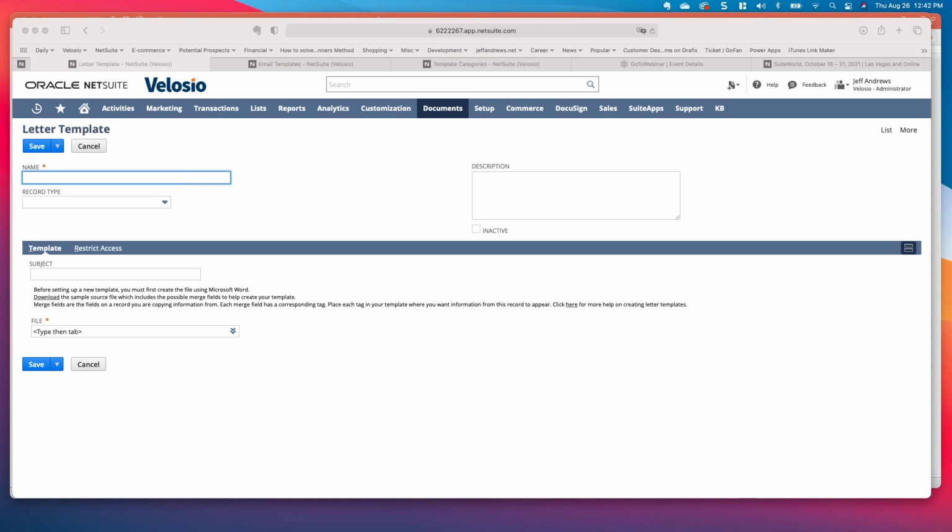But you probably noticed in our instance, we do have DocuSign embedded, and we can send those directly from DocuSign from the opportunity record. And when they sign it, it will store it as a signed copy, signed contract on that customer record or opportunity record. From there, the salesperson or whoever has access would then push that opportunity through, the sales order and on, so that the transaction gets booked from a financial perspective.